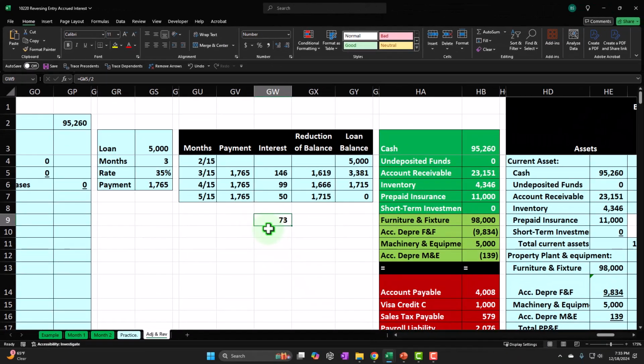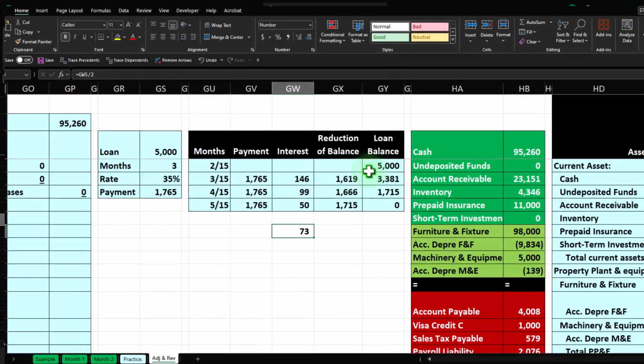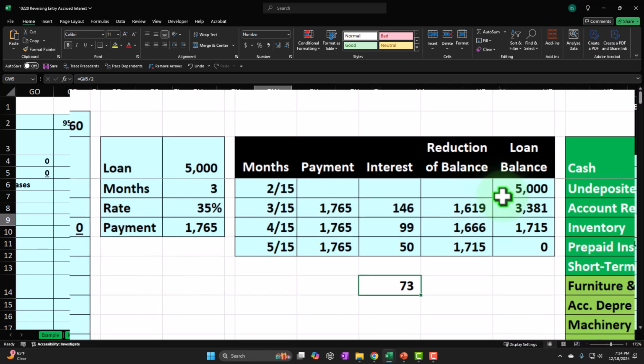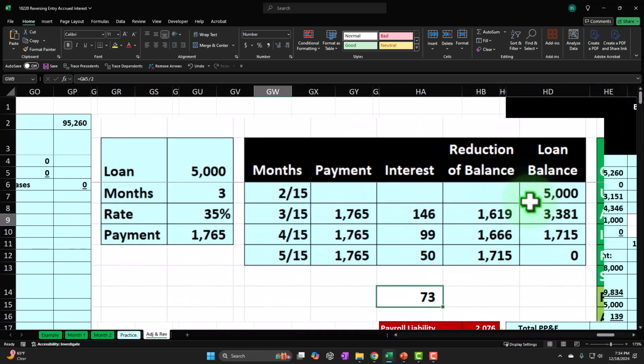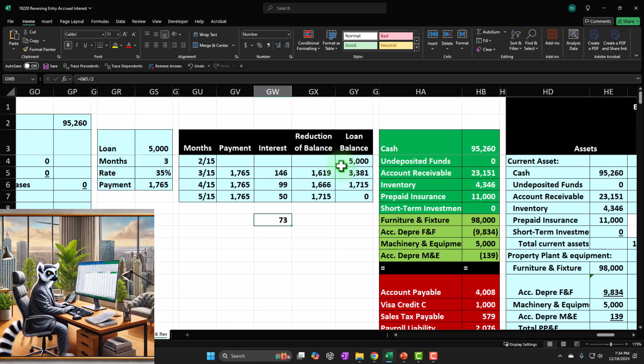Now note that this is a small dollar amount, so it might be immaterial. You might say the $73 might not be significant for decision making for larger businesses, but you can imagine a lot of business loans might not follow this same pattern of being paid off in monthly installments. It might, for example, be a balloon payment that you pay at the end of the loan. And in that case, you can clearly imagine it could be quite significant that you haven't been paying off any interest on the loan, and it's continually accumulating upwards. And if you didn't record it, it's going to basically cause a problem.